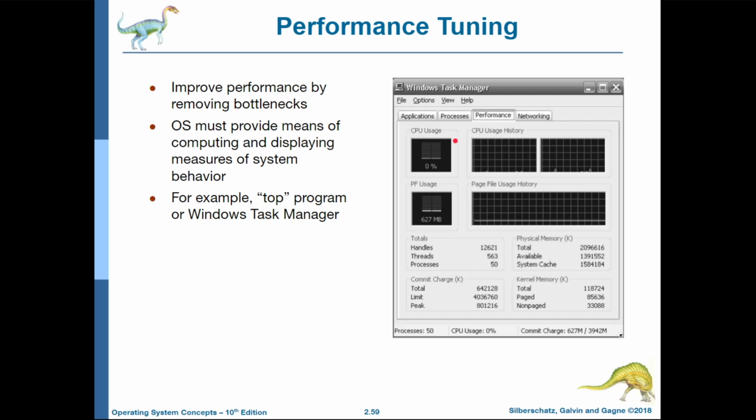This is a very, very powerful tool for helping find programs that are taking more resources than they need. A similar program on Linux is called the top program. If you run top, it shows you the programs that are currently running on the operating system and lets you evaluate if one of them may be taking up too many resources.